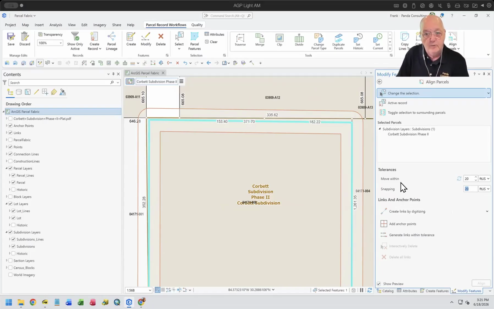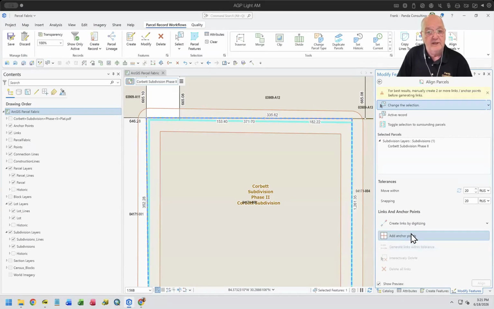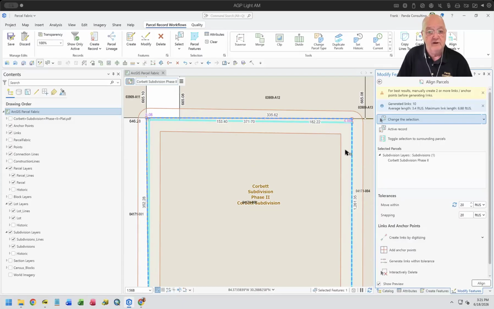This top portion here on align parcels is point to point. This bottom portion is point to line. What in the old ArcMap parcel fabric we used to call line points, these are in fact the same corresponding things. This is the old tolerance tool, the transform tool. This is the align features tool. So now to generate this, I have to tell it to generate my links within these tolerances, and it will go and generate the links.